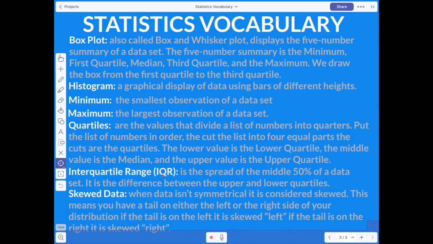The interquartile range is similar to the range of the entire data set, but the interquartile range is basically the spread of the middle 50%. It is the difference between the upper and lower quartiles. And then finally we have skewed data. Skewed data is when data isn't symmetrical, like when we had symmetry, and you're either going to have it skewed to the left or skewed to the right. If it's skewed to the left, that means you kind of have a long tail kind of floating out to the left. If it's skewed to the right, you have a long tail going out to the right.